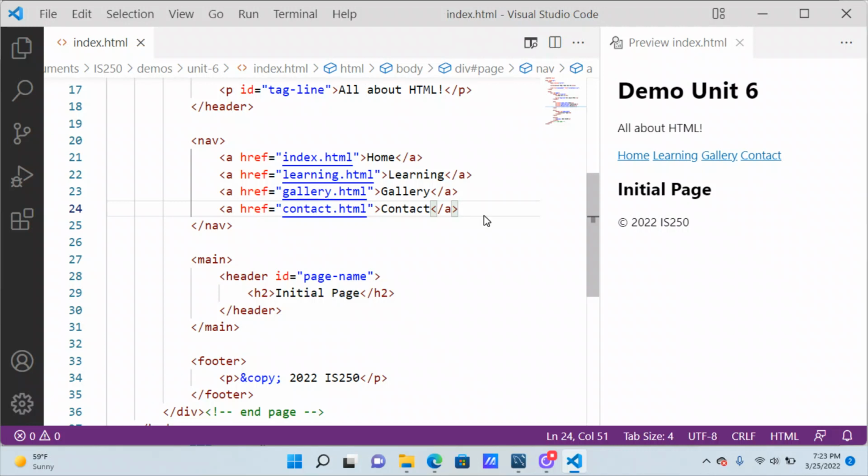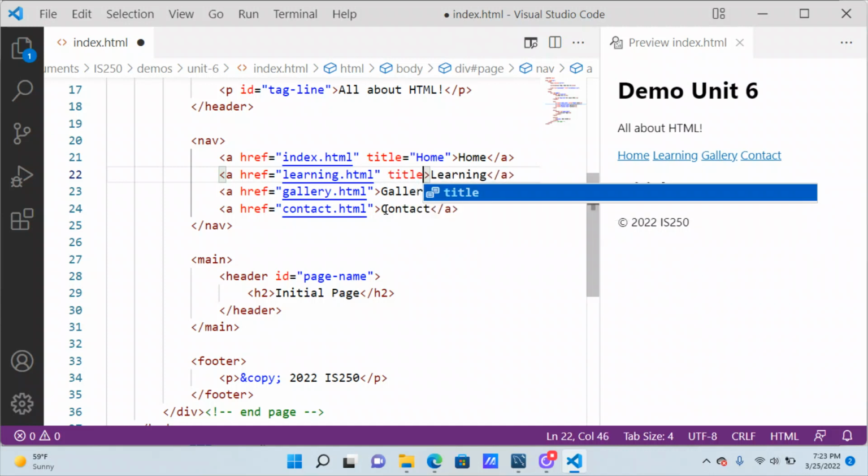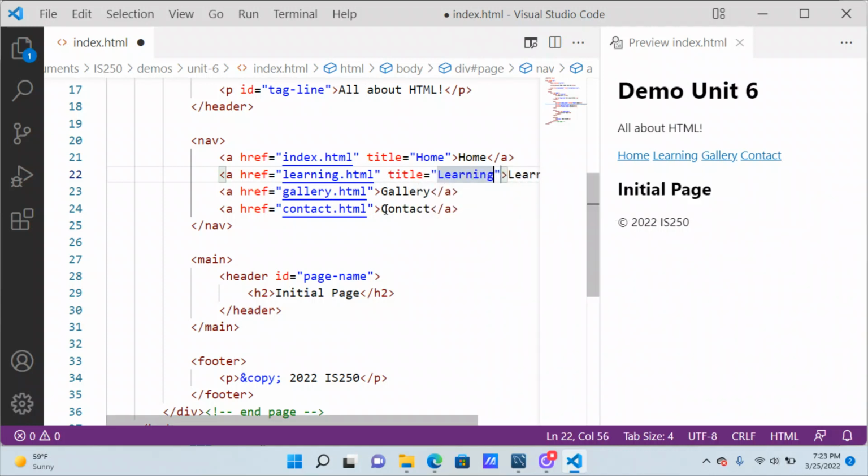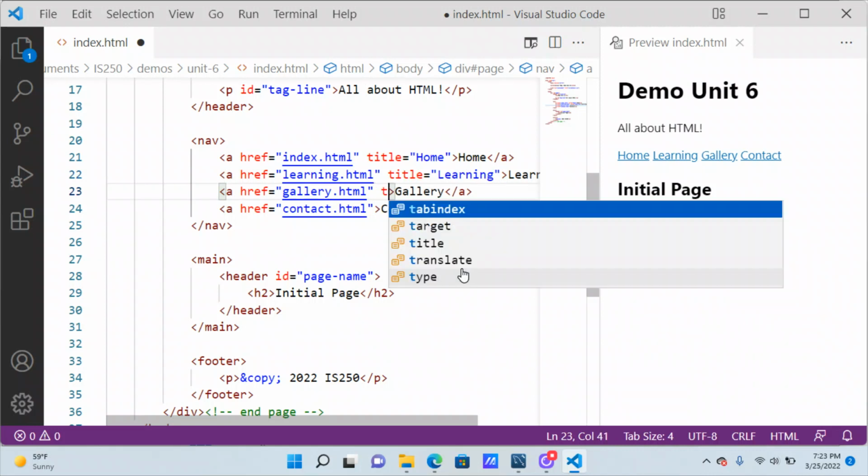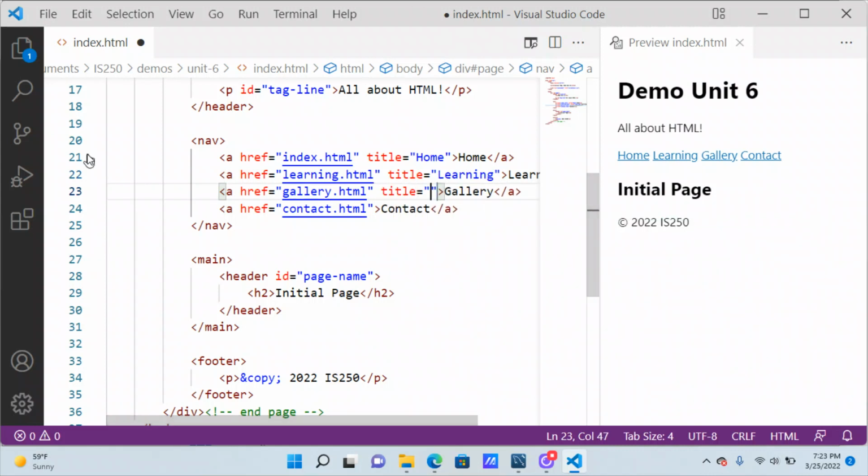So this would be an acceptable basic navigation element. I also definitely recommend, and I would look for this to some extent, that you put a title on there, even if it just duplicates the text here. I think it's a good thing to have on there. I'm not being very efficient here. You could have put the title attribute in there before duplicating all of these, and then maybe just copy and paste your text in there. And the title doesn't need to be an exact duplicate of the hypertext here. That's just a place to start. It's like the default, right? Put that much in there.